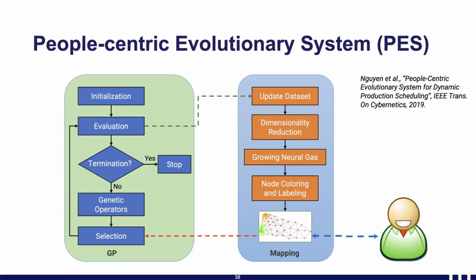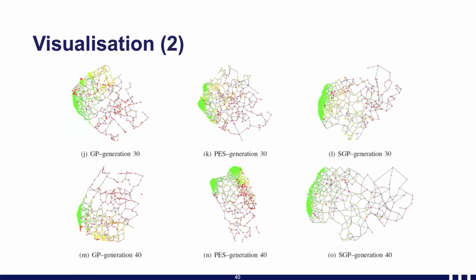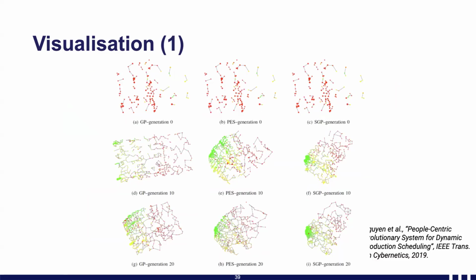If I move to the next slide, you're going to see that, for example, in generation zero, things can be all over the place, here and there. But as we move ahead through the generations, you're going to see that the evolutionary algorithm, for example genetic programming, starts to converge. It does more exploitation rather than exploration. At some point it converges more and more. So this is the map that we try to create.